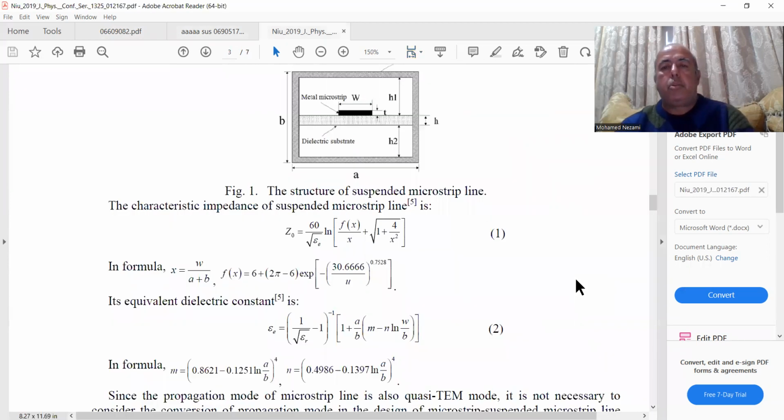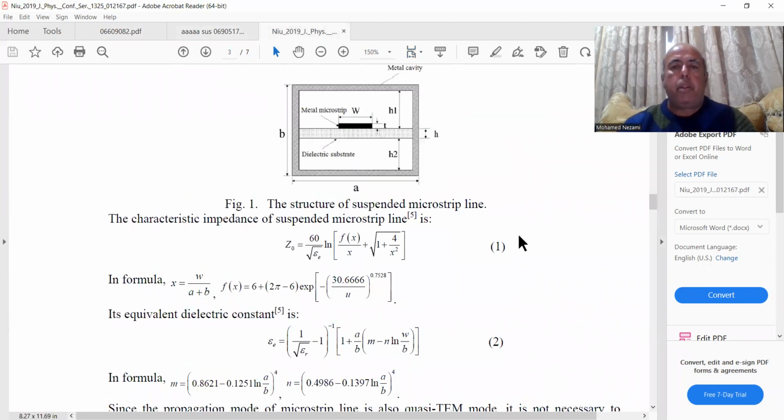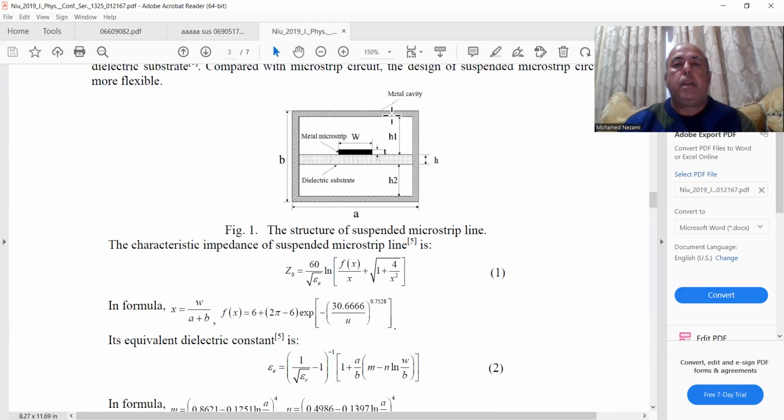The strip line, to go into theory, let's look at the strip line. What is the suspended strip line? Basically, you've got an enclosure with a substrate material that doesn't have a ground plane. There is no ground, and that's the key to the high performance of the suspended line. So this is a front view of a suspended line. Here's the trace that goes inward in the Z direction.